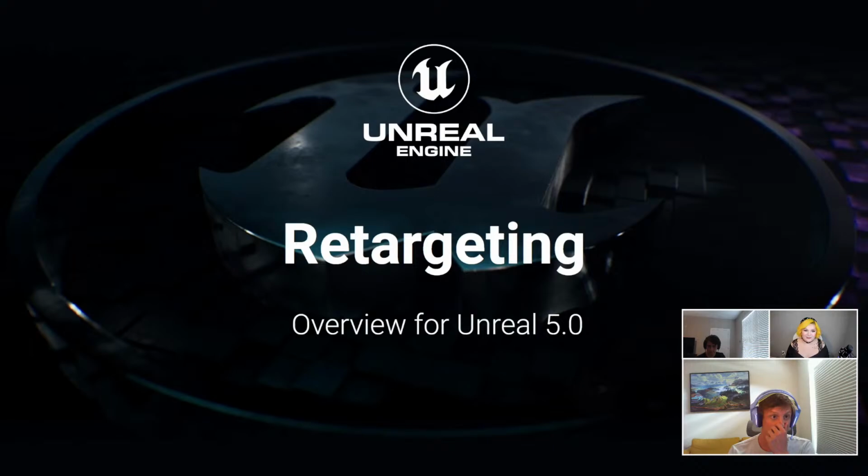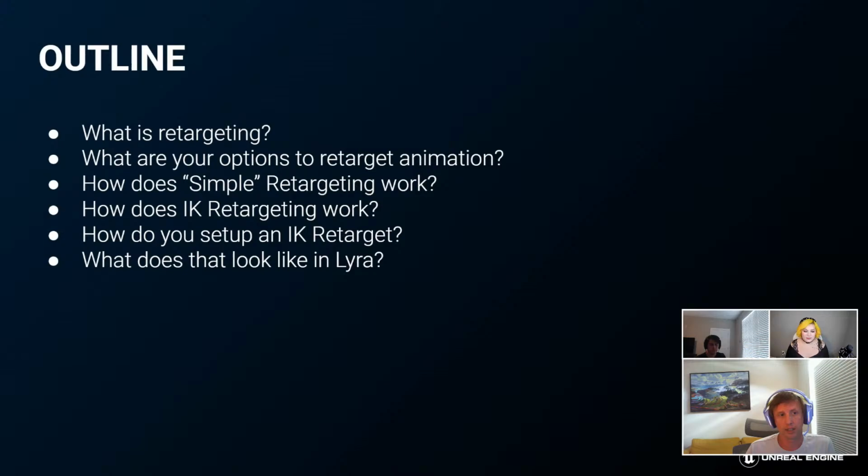So the outline here, we'll cover what is retargeting exactly so that you understand what it is that we're looking at. We'll understand what all our options are for retargeting animation in Unreal Engine 5. Then we'll deep dive into some of those options. So there's simple retargeting, also known as translation retargeting. We'll understand how that works. We'll look at the more advanced IK retargeting, and we'll understand how that works. And then we'll go through and actually set up an IK retarget.